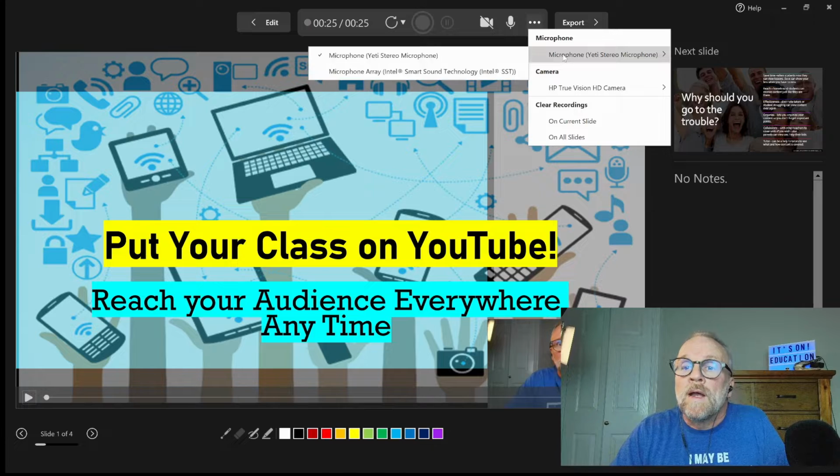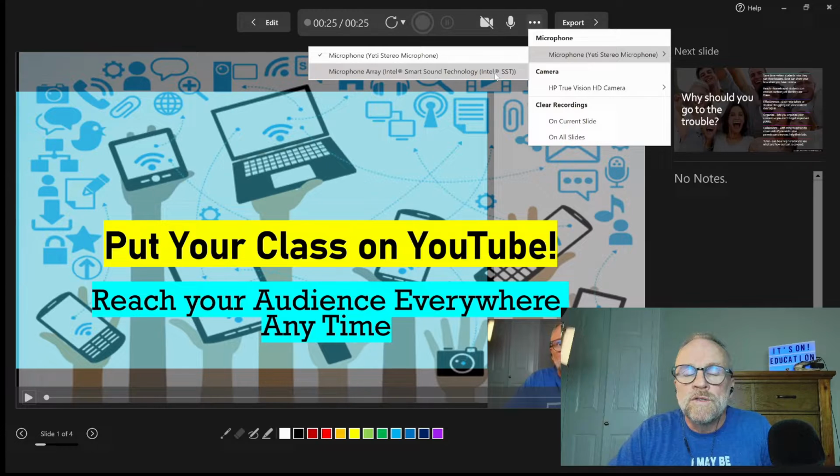Here, mine's set to the Yeti stereo microphone. That's the one that I'm recording on. I'll pull that a little bit closer so that you can see it. If you don't have one plugged in, it'll probably default to the microphone that is on your laptop or your PC. And then down here, you'll see camera.